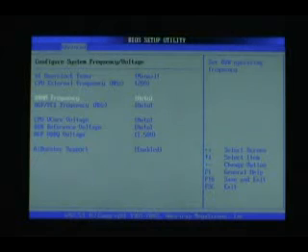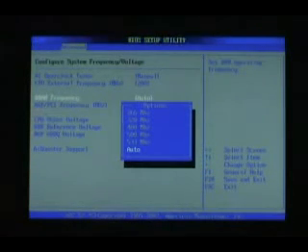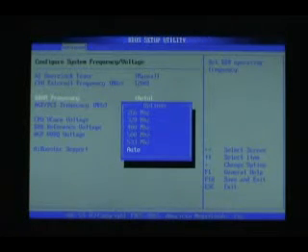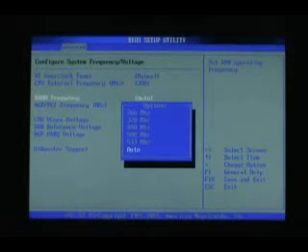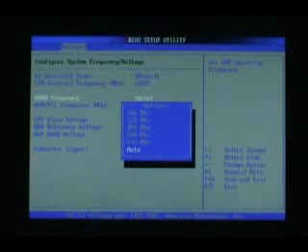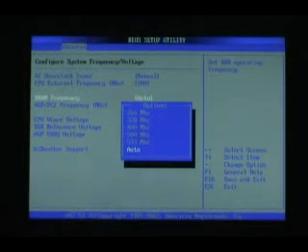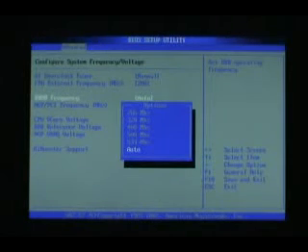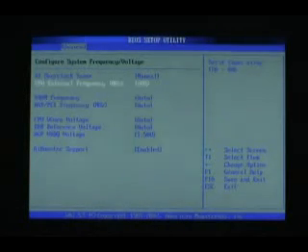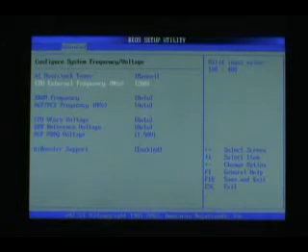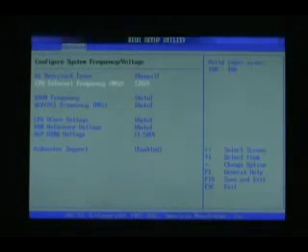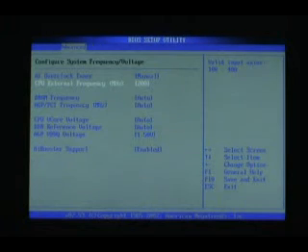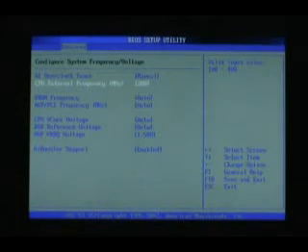Right here we have the DRAM frequency. It's set to auto. The RAM that I have in there is currently 400 megahertz DDR. We're looking at an older computer right now because it has the basic features that a normal BIOS is going to have in an average computer. As you can see, you can set it manually to these megahertz. Some of them actually have it so you can adjust the megahertz like you can for the CPU frequency here, where you can go plus or minus and increase it in single intervals. I always try to go in intervals of 2 because computers like 2 better than just 1. It has to do with the coding base.